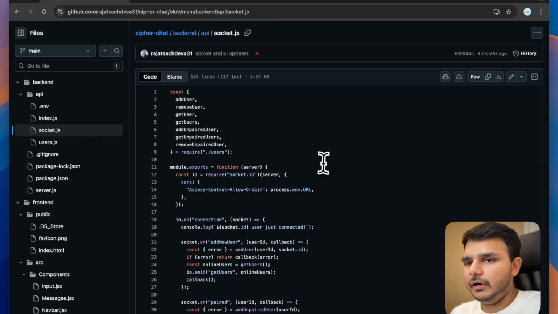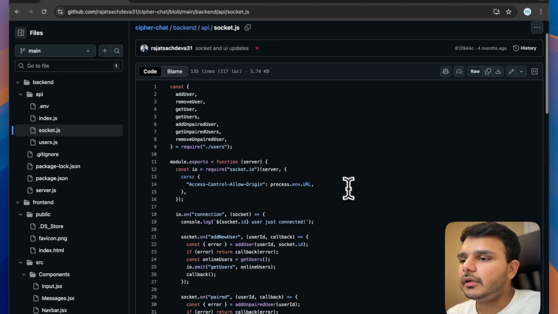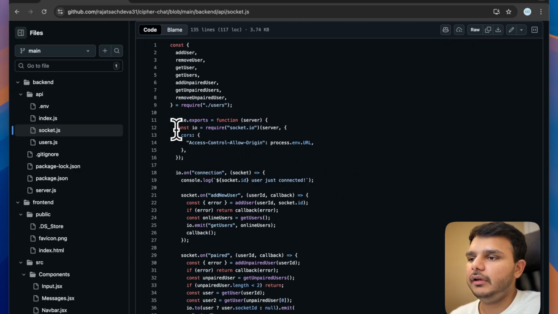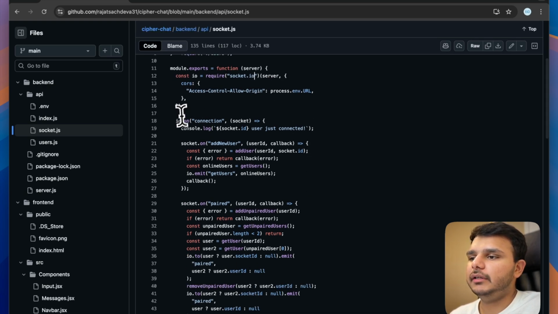So here we have our socket file. Here you can see first we are initializing our socket. We are using socket.io, and in this we are setting up the connection.